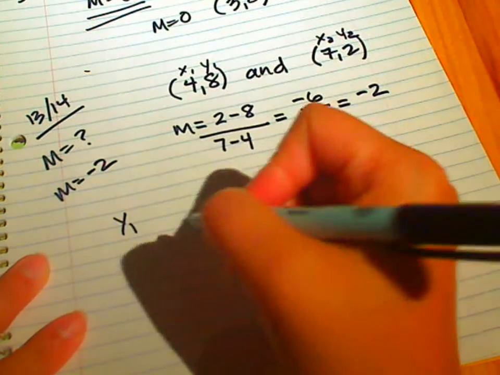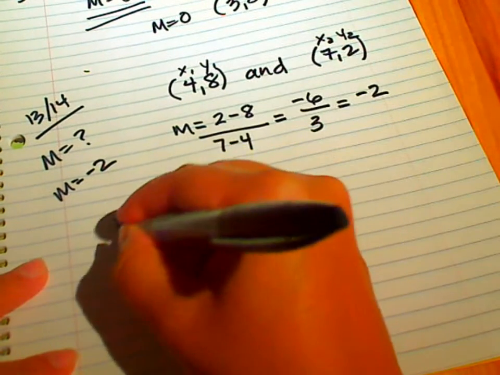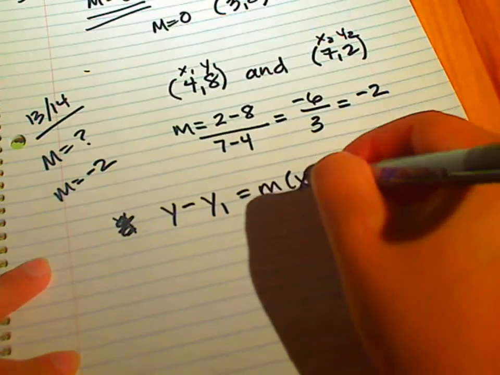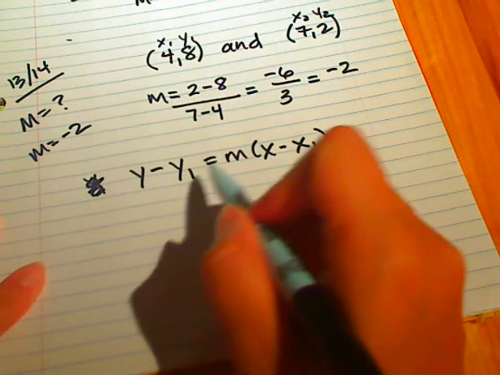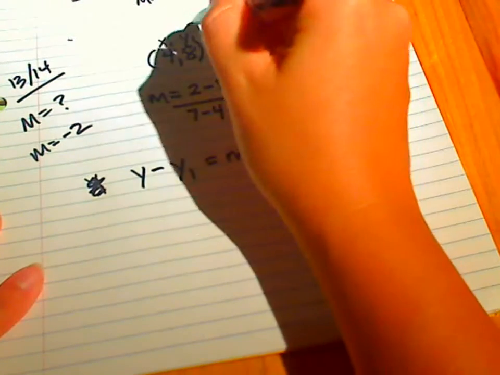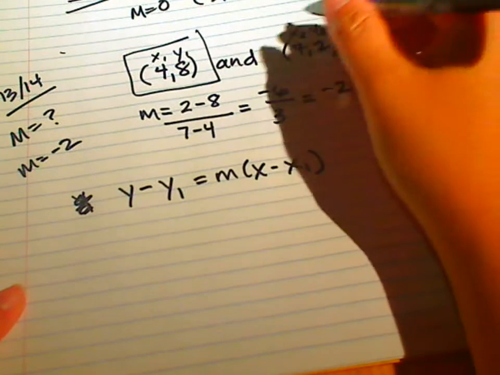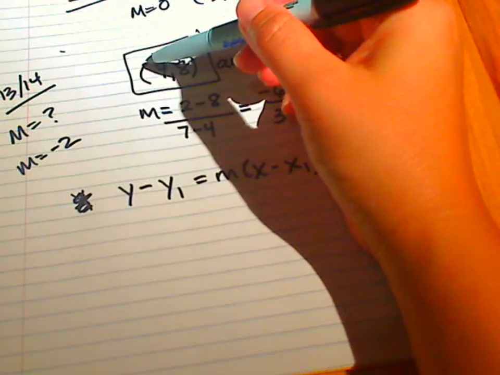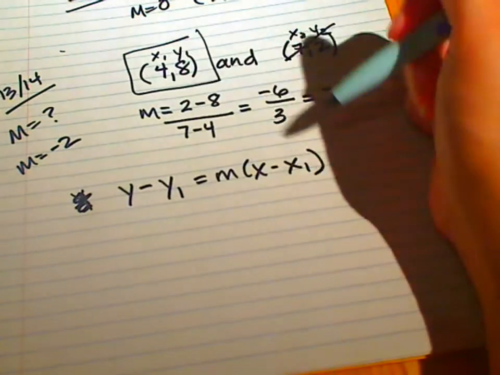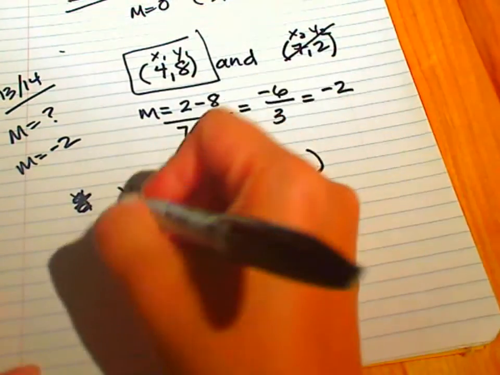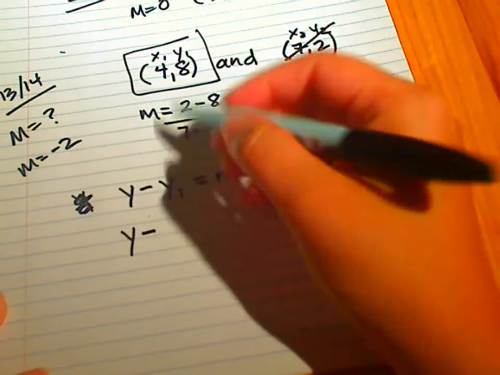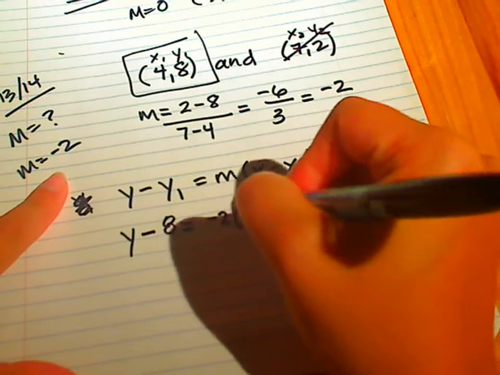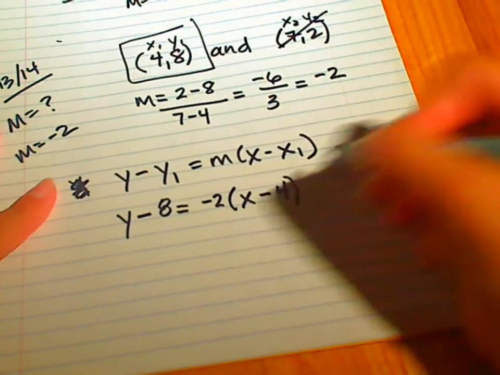So now I'm going to go back to the formula because I need to finish this problem off by writing an equation. Now remember, if I have x1 and y1, I'm just going to use this ordered pair. I've already used this one for the slope and I don't need it again, so I'm done with that one. But since I labeled this one x1, y1, I'm going to use that so I don't confuse myself about where to plug stuff in. So I'm going to have y minus the y1 I have, 8, equals slope of -2, x minus the x1 that I have.